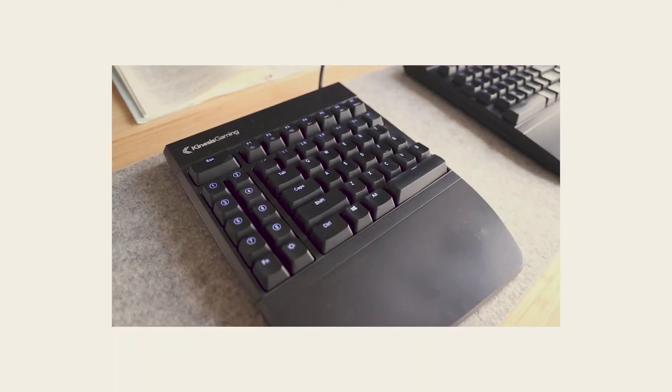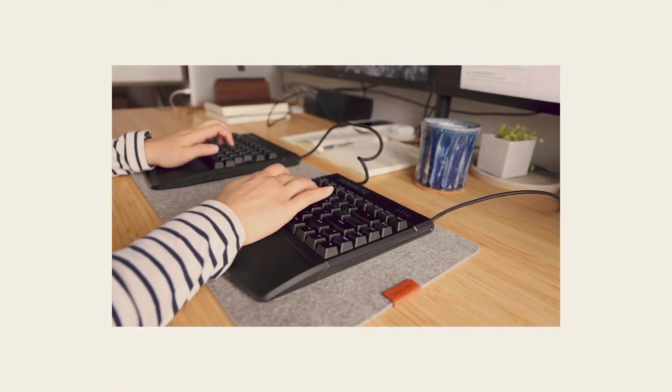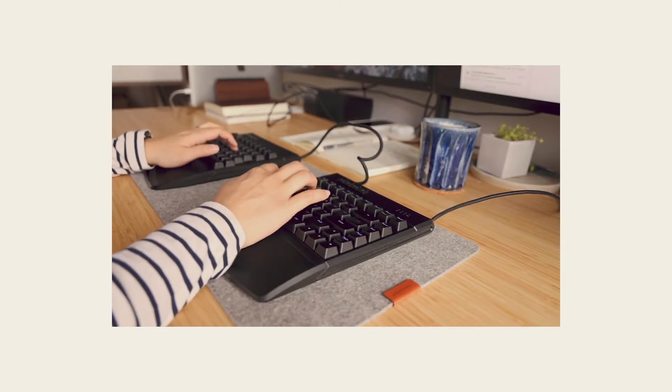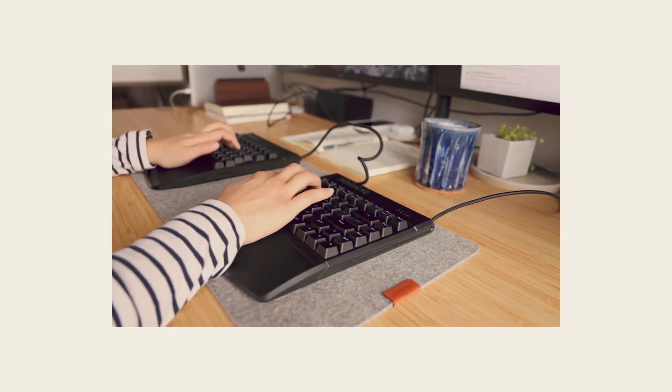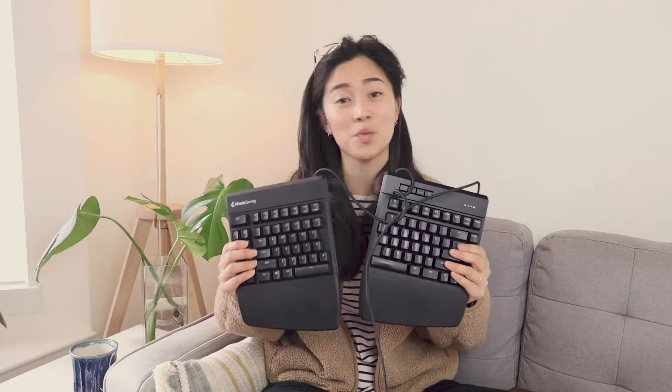The last con, which is more of a stylistic nitpick, is that it's really bulky and takes up a lot of space. You can tell that it's a gaming keyboard just because of the backlit and the size of it all. And that's just not really my vibe, but functionally speaking, I think this one's really great.